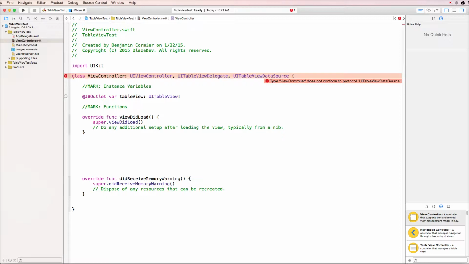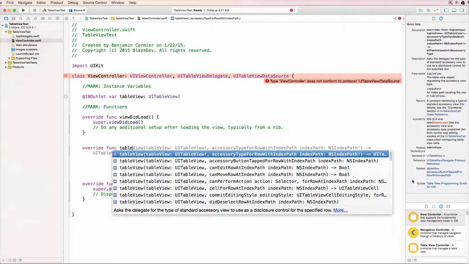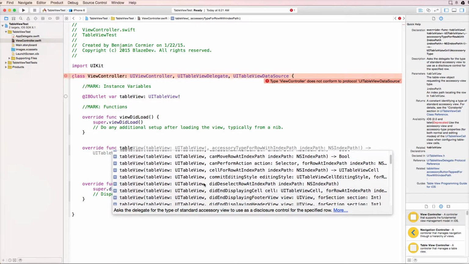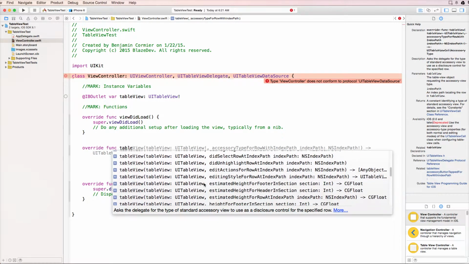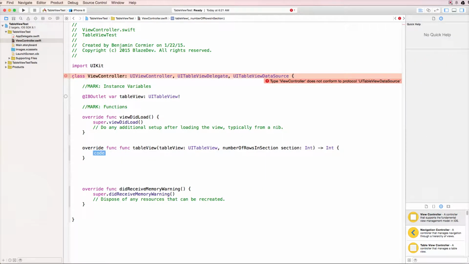The first one we're going to implement is tableView, numberOfRowsInSection. Scroll down our list here. Perfect. We actually don't need to override that.